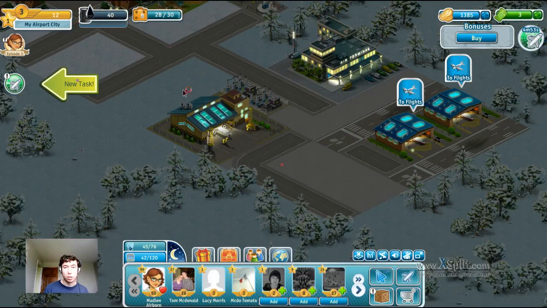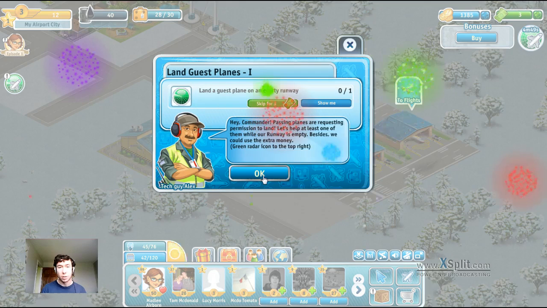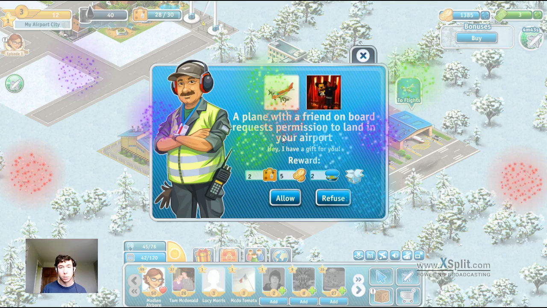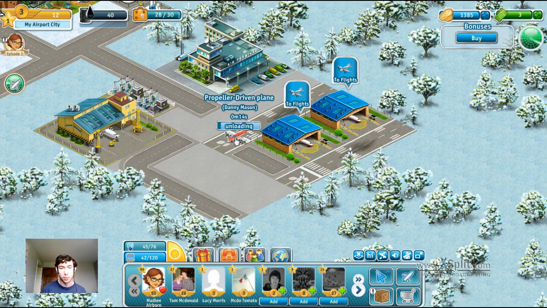However, we can now also land guest planes. I'll show you how that works. So we can land a guest plane on an empty runway, so whilst we've got lots of things just sitting around, we can land our guest planes, and they give us bonus passengers, a little bit of bonus money and experience as well. And sometimes you get some useful collectibles in them as well, which is also handy. So you can land a couple of guest planes.